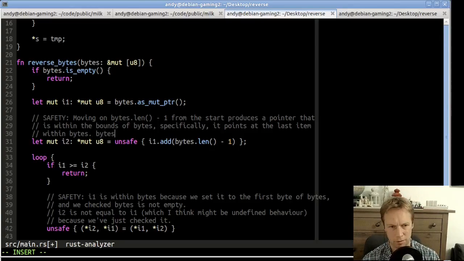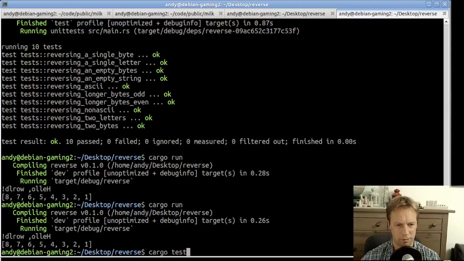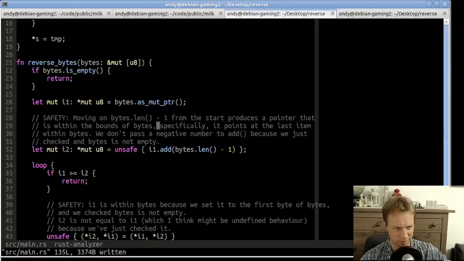Well, I guess we don't pass a negative number to add, because bytes is not empty, because we just checked and bytes is not empty. All right, run the tests. Still works. All right, so even faster.